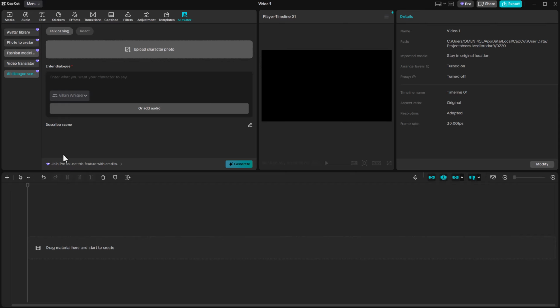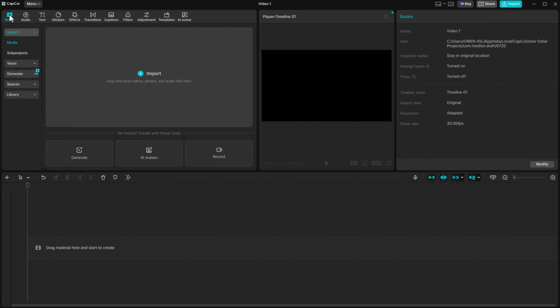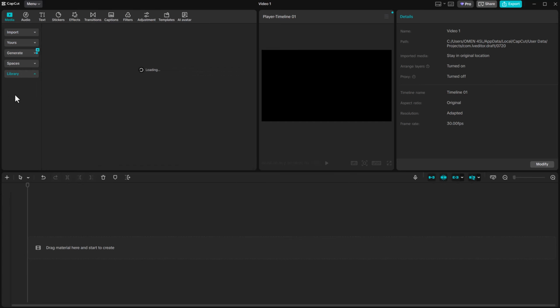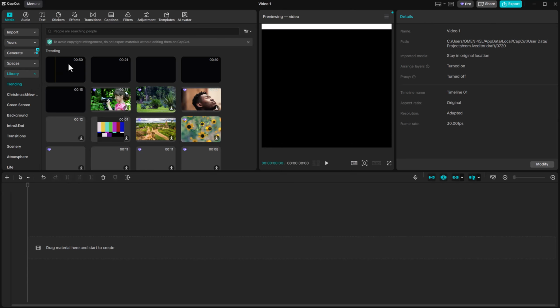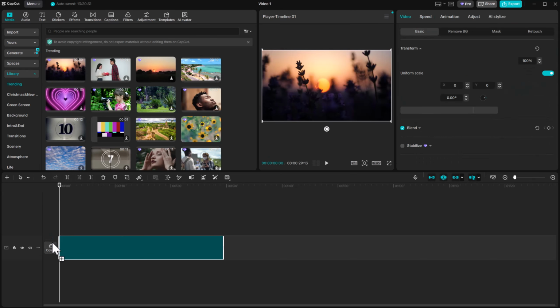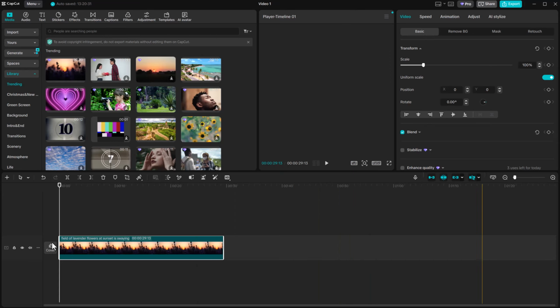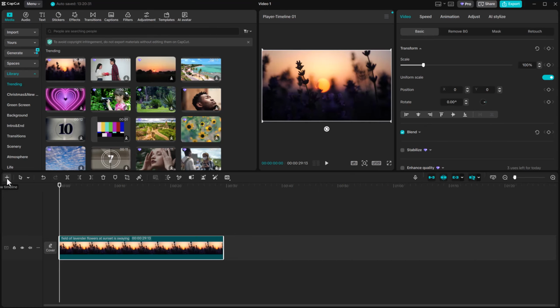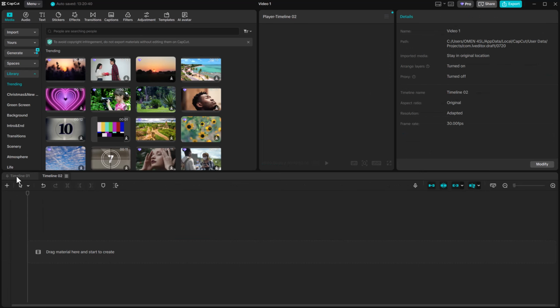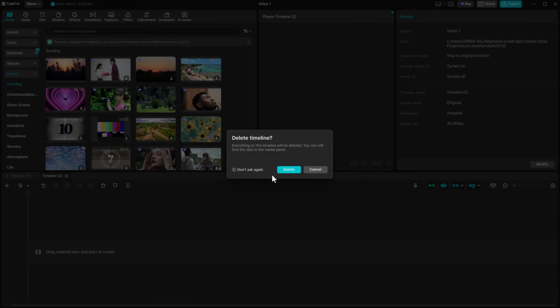Now down here we have our timeline. So this is where we are going to drag our media. So let's just go to media, and then we can have media from the CapCut library so that you can drag one and see what's happening. So we have our media drag down here. So this is the timeline. So we can create another timeline. Of course, we have one timeline, so we can add another timeline so that we have two timelines, the first one and the second one. Let's just close this one, or rather delete it.